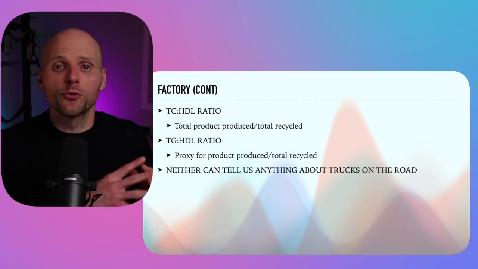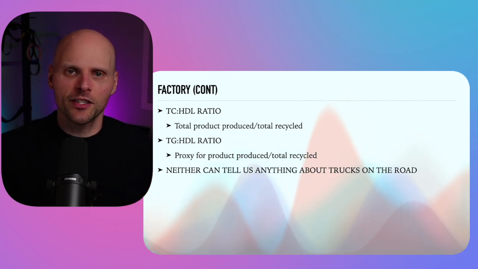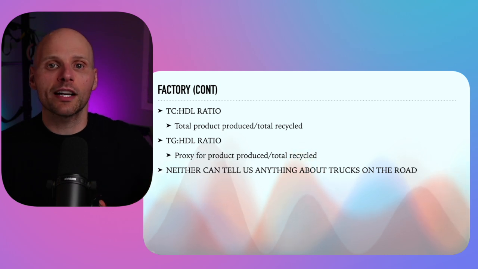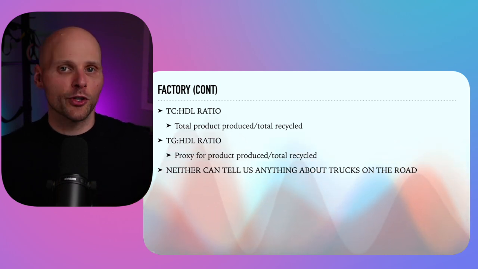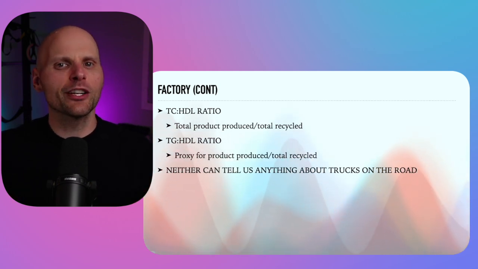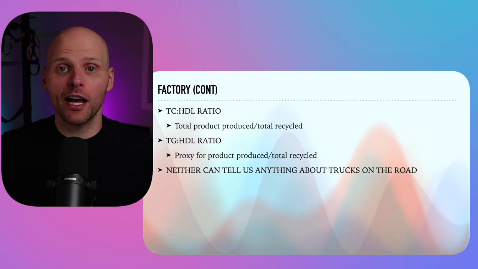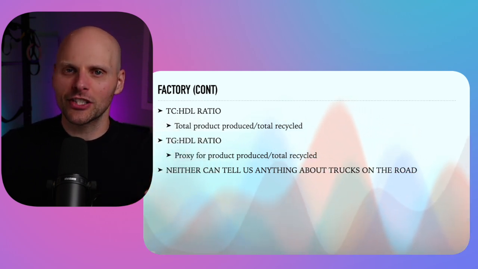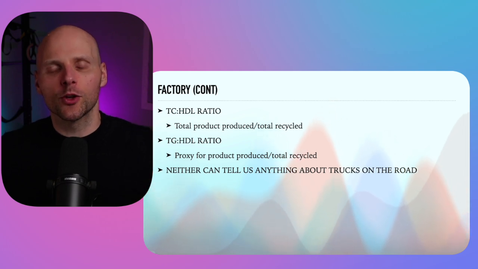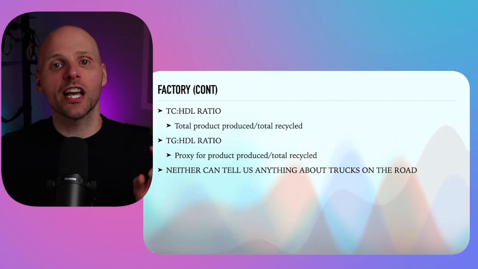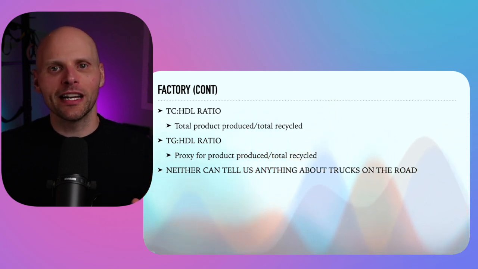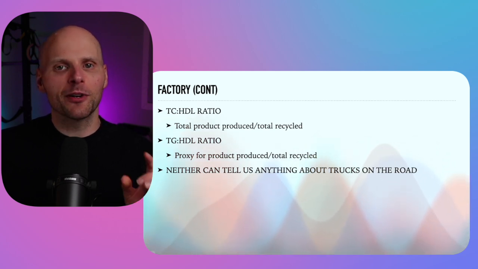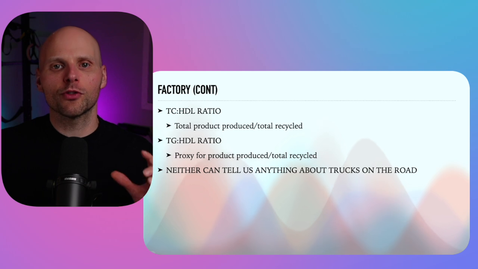All right, so now let's talk about these ratios in the setting of this factory analogy. So we have the total cholesterol to HDL ratio. This is the ratio of total product produced to the amount that's being returned and brought back. And if we think about a high ratio, it might suggest either way too much product being made, or not enough being recycled. Next, we have the triglyceride HDL ratio. This reflects the ratio of packaging material to the recycling trucks. And a high ratio might indicate that there's lots of product being shipped out, but it doesn't tell us about how much product is actually being delivered or how many trucks there are at all.